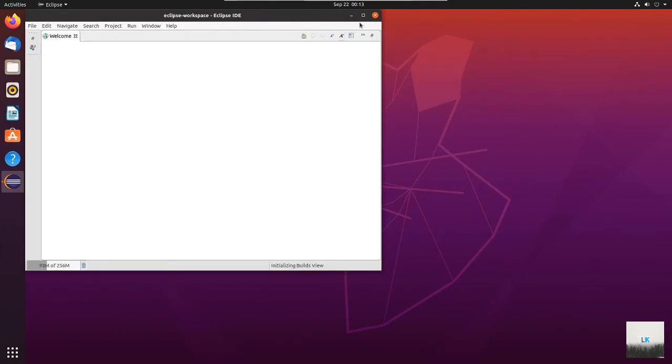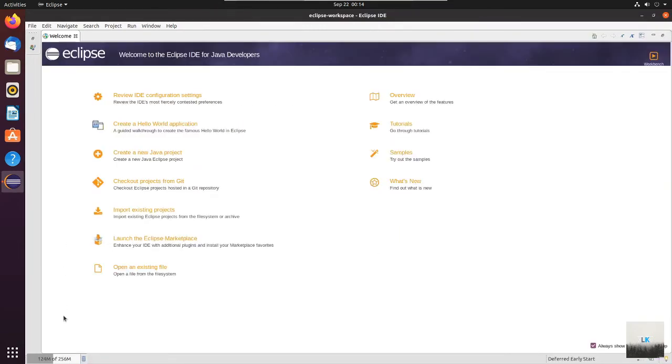So once it boots up, it'll sort of download something, probably some kind of dependencies here. As you can see, probably not. Oh, this is memory usage, sorry. I don't know what this is doing here. Yeah, it's the heap. Okay, no problem. This is the active usage of the memory. Always show welcome.